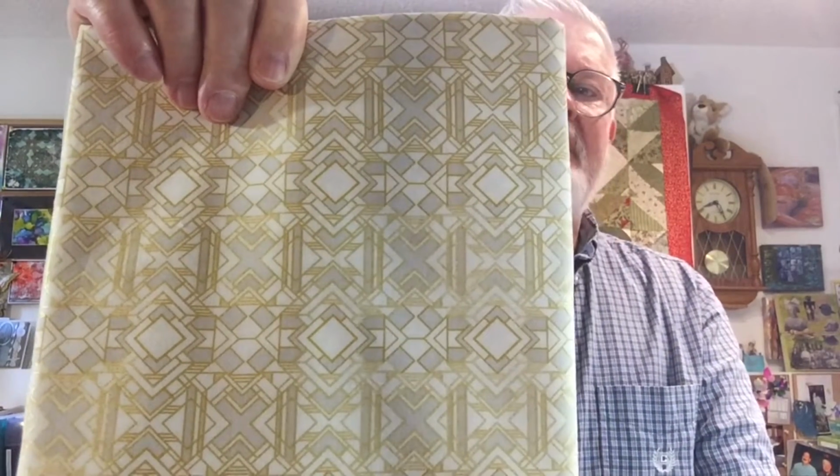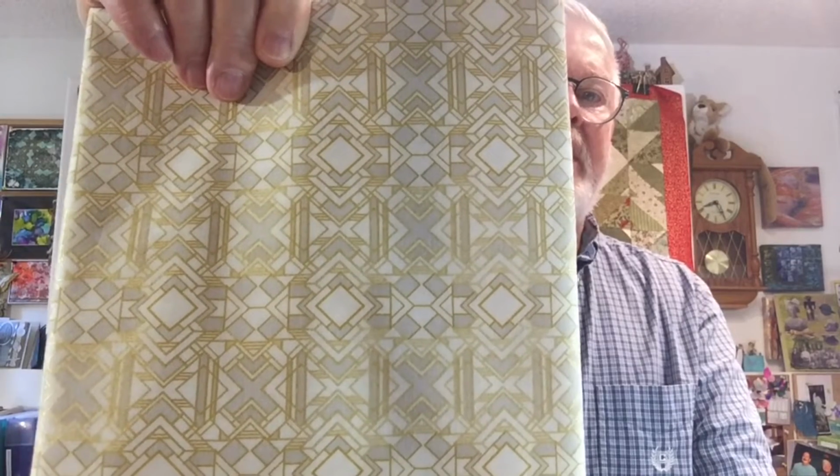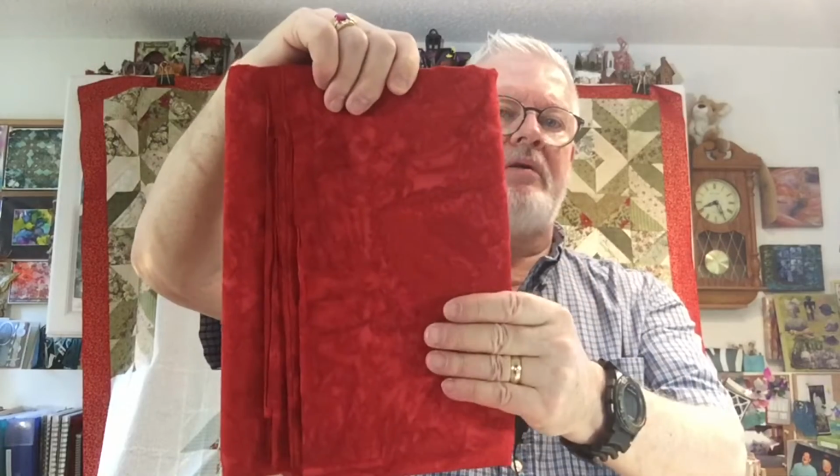I bought it because it kind of has an Art Deco look to it. And I love Art Deco. I actually have a pattern for doing an Art Deco design, so that might work in something like that. I also bought some red, because you can never have too much red for accent colors. And this is just a marbleized, mottled batik. I've had ones like this before too, but I'm low, so I stocked up.